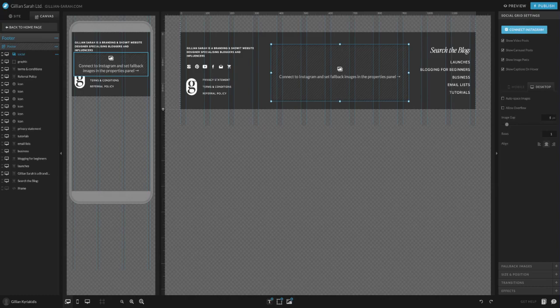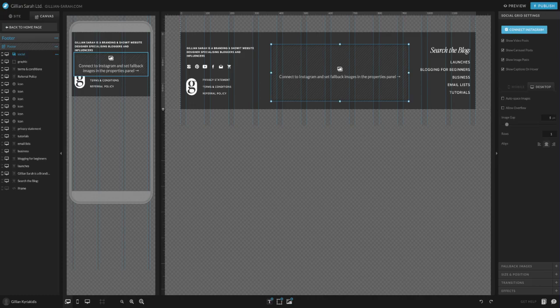Then take my Instagram feed, move that up, and I'm just going to increase it a little bit in size, but if I increase it too much, it's going to cut down to 2 images. So I'm going to do that. There we go. On my mobile version, I actually do want to just auto space it so that these 3 are evenly spaced. So if I press that, you'll see it auto spaces it. Same if I move it down so there's only 2, you'll see it just pulls them both to the edges instead.